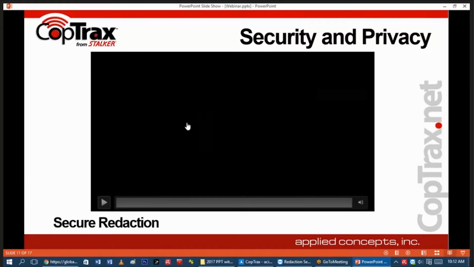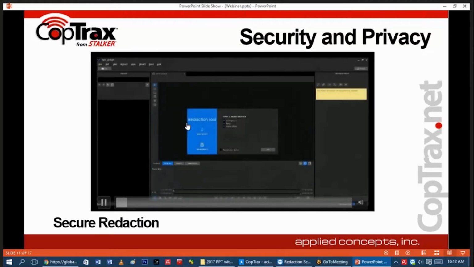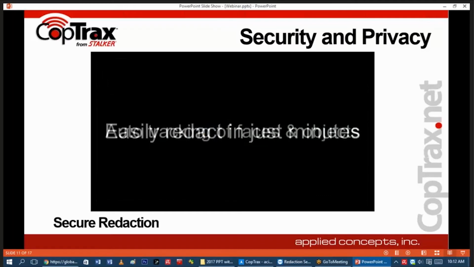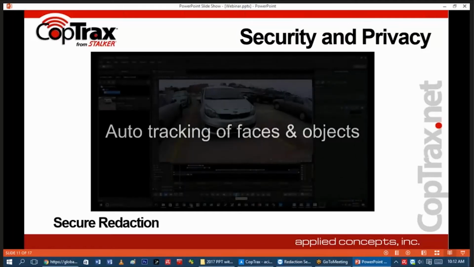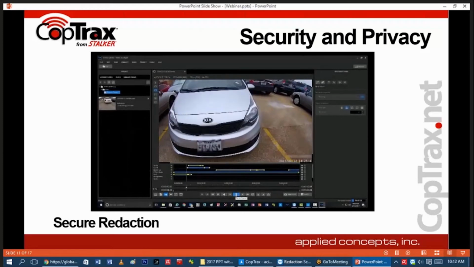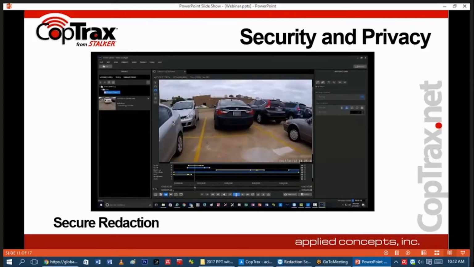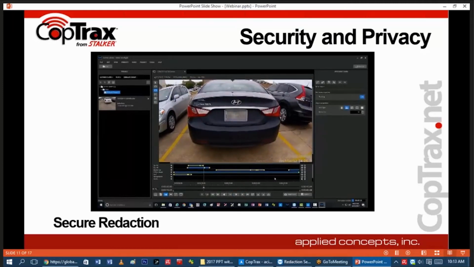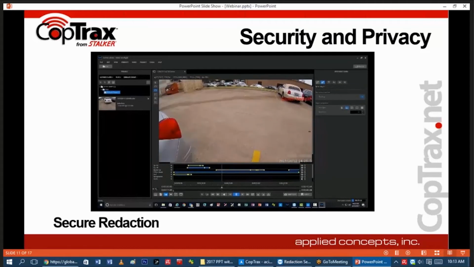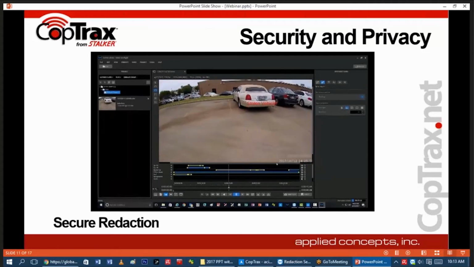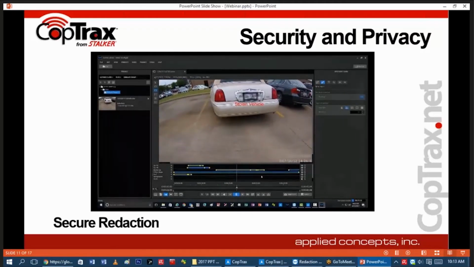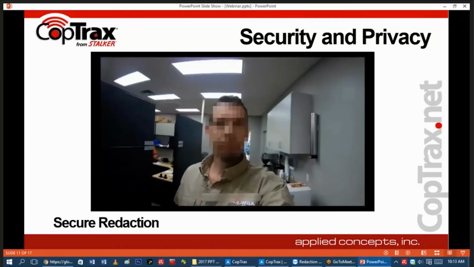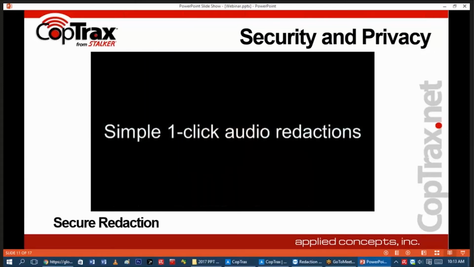Once you've opened the tool, you can begin redacting video. This simple solution helps ease the burden on your team and cuts redaction down to a fraction of the time that it takes with some other products out there. The software we use automatically tracks an object through the duration of the video, and we can redact faces, objects, we can redact audio, and we can insert text wherever needed. It really is no longer necessary to redact videos frame by frame. Our software does it automatically. We can redact video in just a couple of minutes.